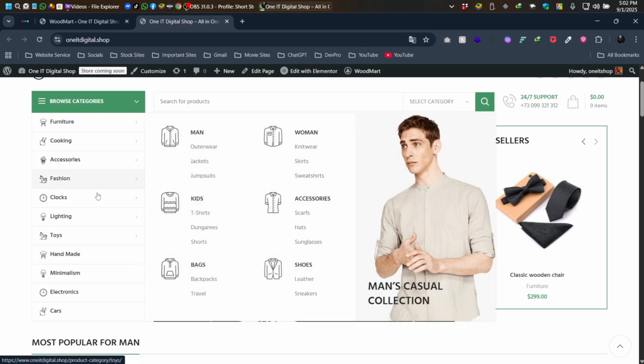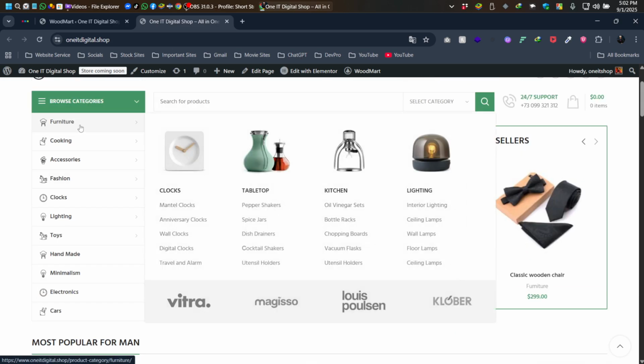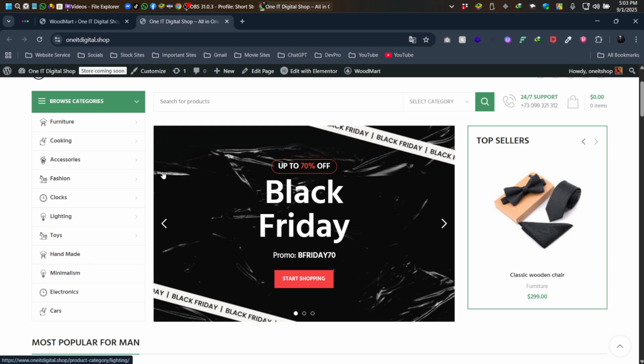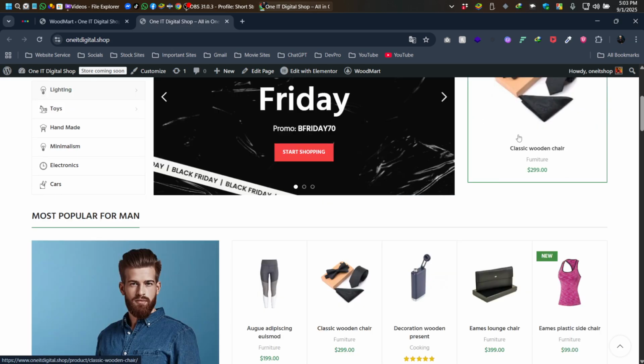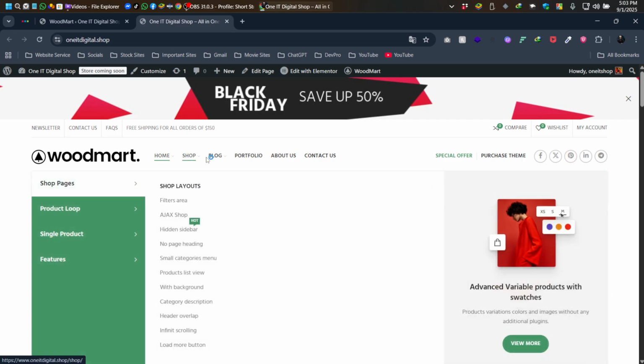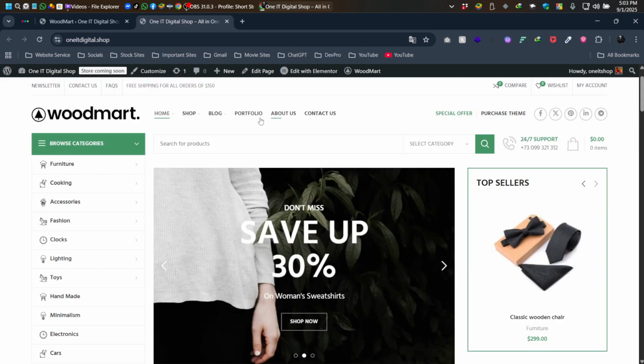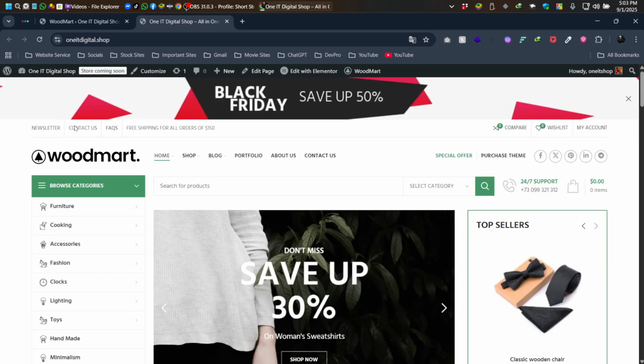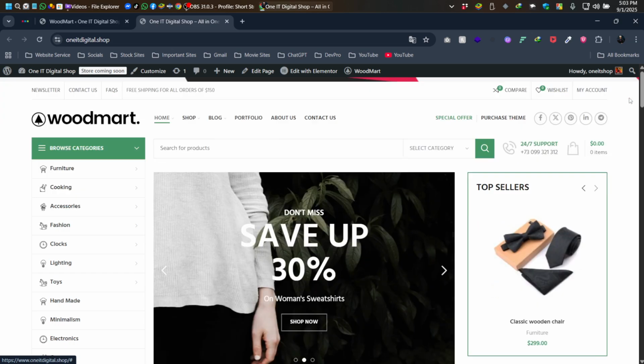You can find every category here: the furniture, cooking, accessories, fashions, everything. Okay, and here the contact buttons are selected, and the social media buttons are also presented, and almost the menu bar is selected here, and the top bar is also here, and the top bar banner is also presented. If you don't want this, just click on cross.